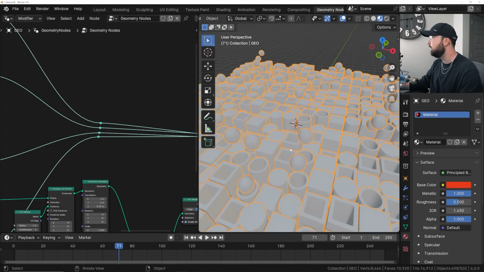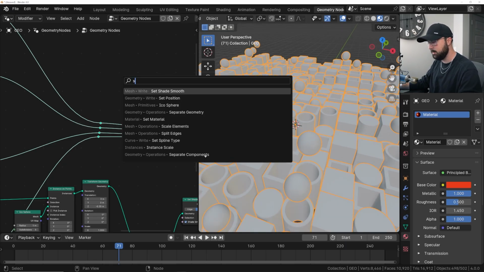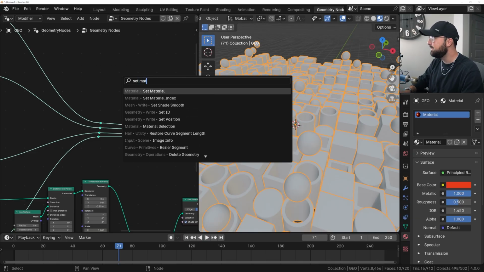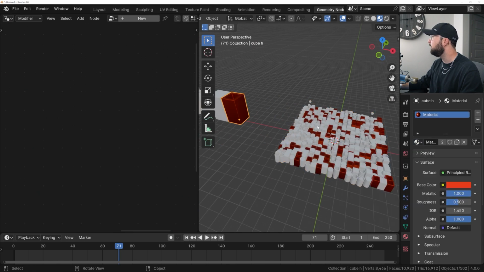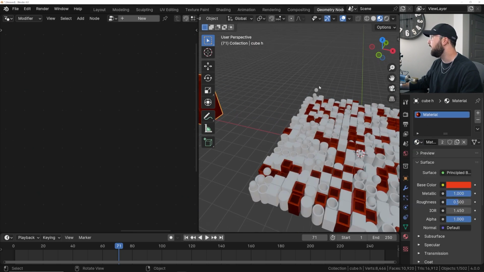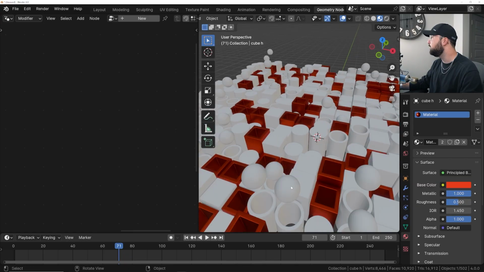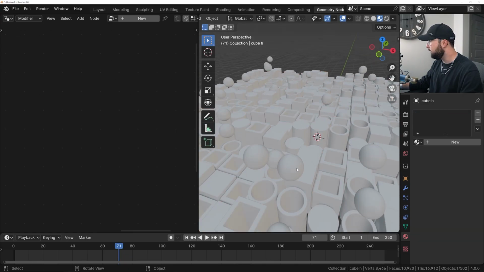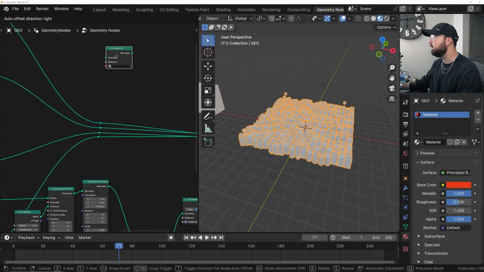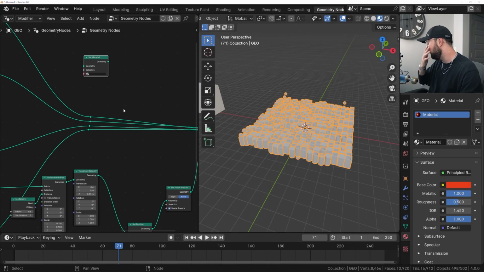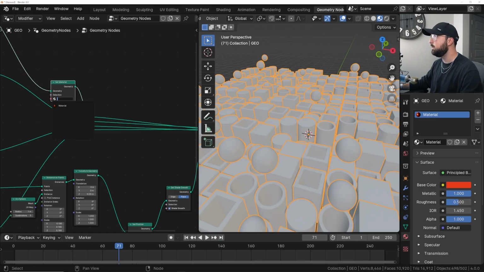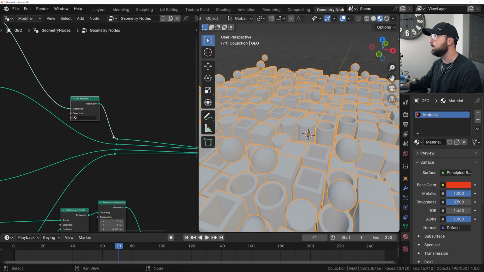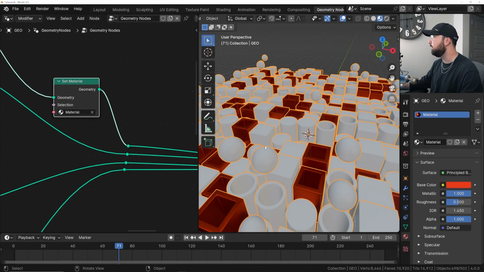So with that being said, the way to do it is with a set material. Now I did mention, hey, you could just add the material to there, right? But you can't do that with this sphere, right? These spheres were generated directly within geometry nodes. So that's why you have to do this sometimes, which is why I want to show you now. So add the set material node, and then we'll zoom in here. Select the material. Now it's selected.